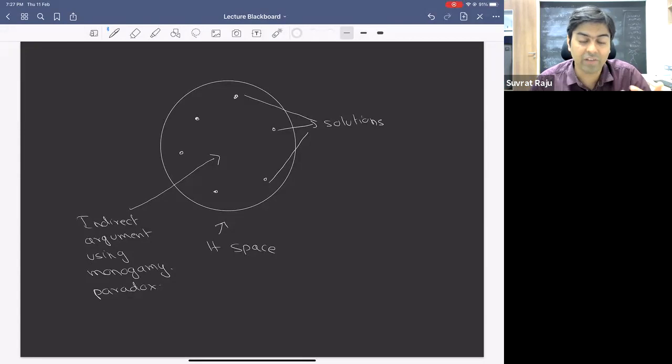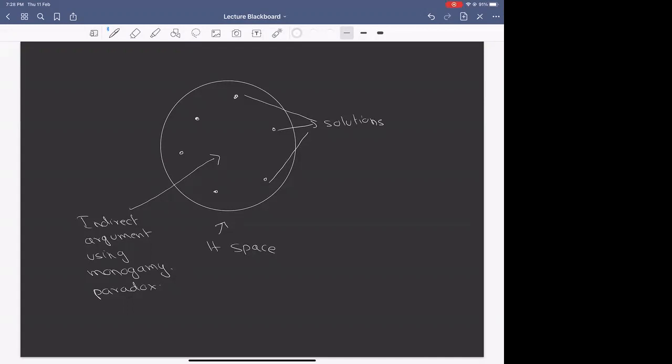And the reason for the monogamy paradox was to say that, even though we don't have all solutions, and it might be very hard to find all solutions, look, here's this other argument, which comes from the information paradox, which tells us that you must have structured the horizon. So I just wanted to clarify the structure of the logic. The structure of the logic is not that the solutions tell us we have structured the horizon, but that the solutions give us some evidence, and then for the rest of the Hilbert space, we have this other argument that tells us that this is the case.